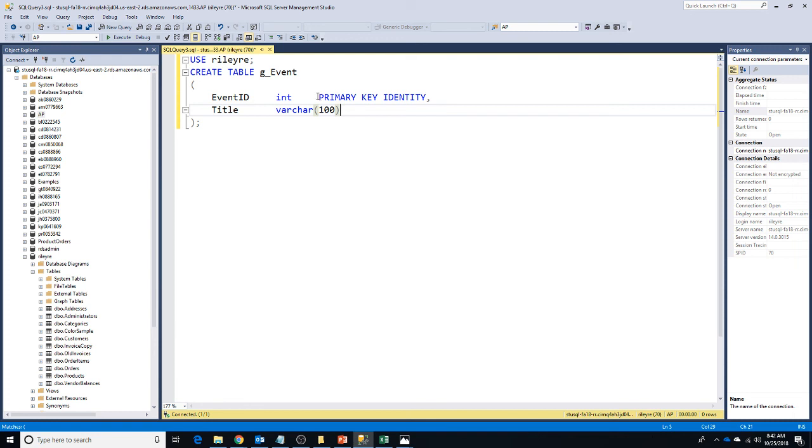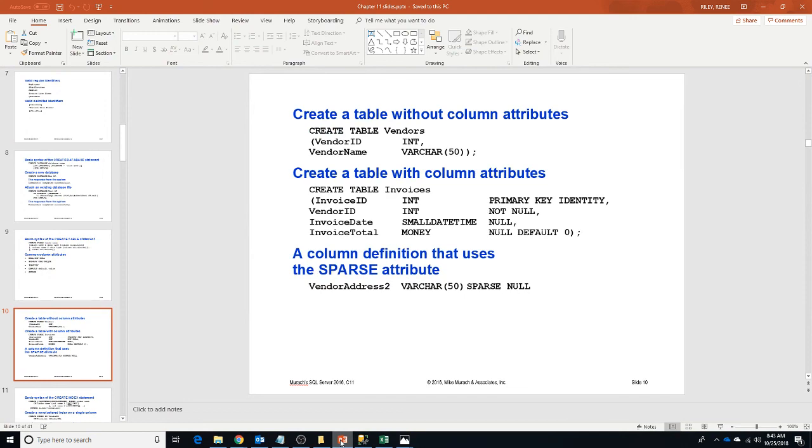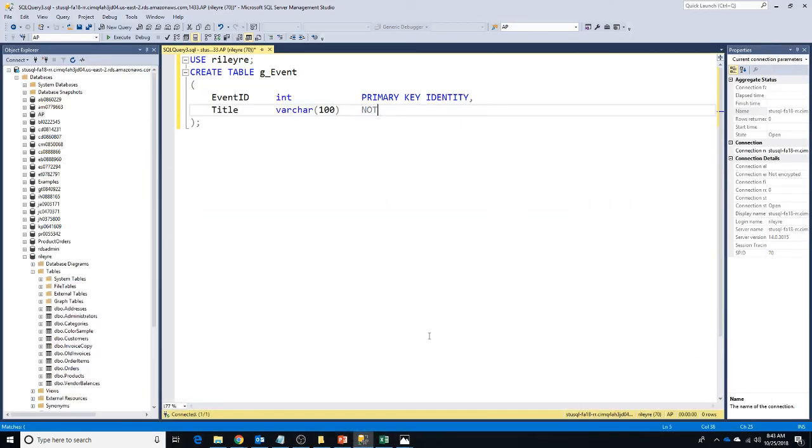I'm going to go up and tab this over a little more so we can keep things in sync. Now, for our title, because our event is so important and the title is important, let's say that cannot be null.